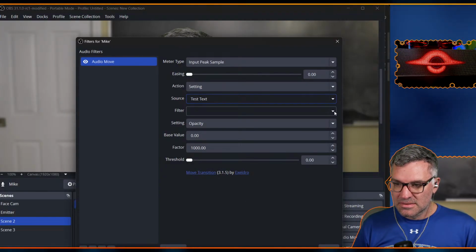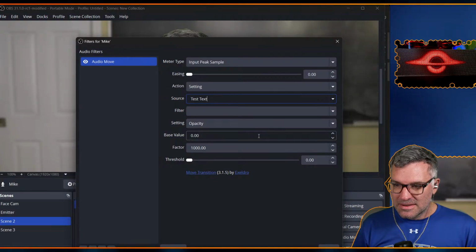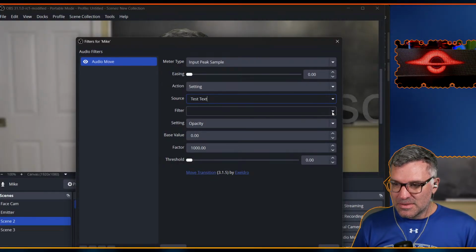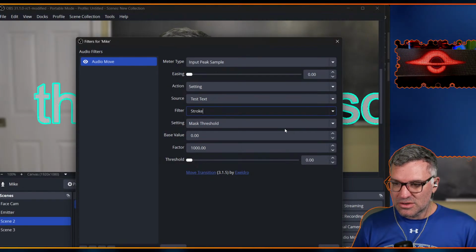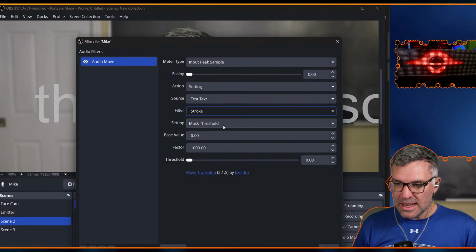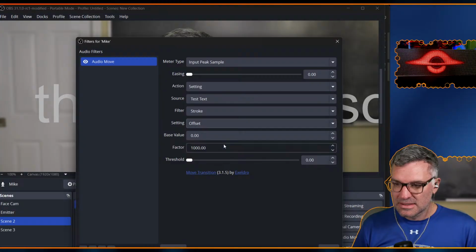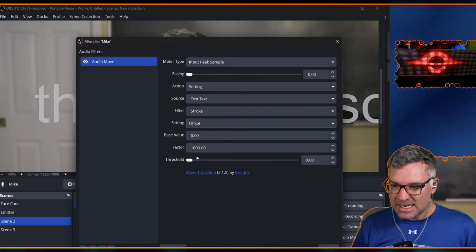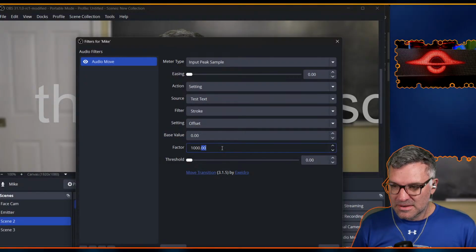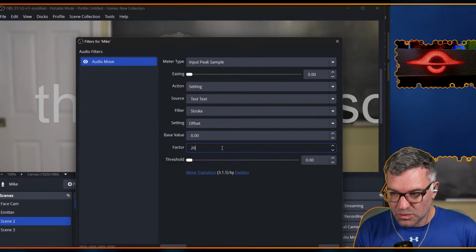We want to add a filter here, stroke. And the setting we want is not mask threshold, but offset. Now I have to change all my settings because I've messed everything up here. Let's do a factor of like 20 here.